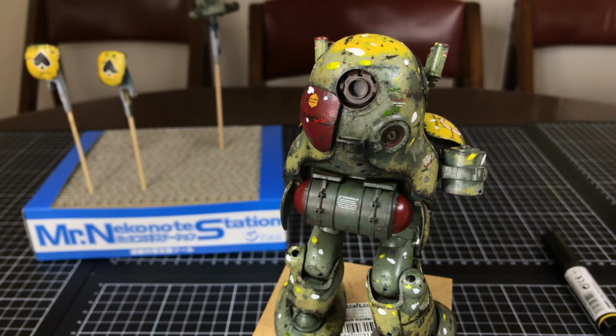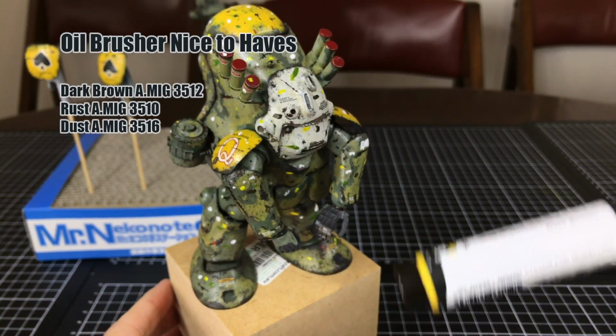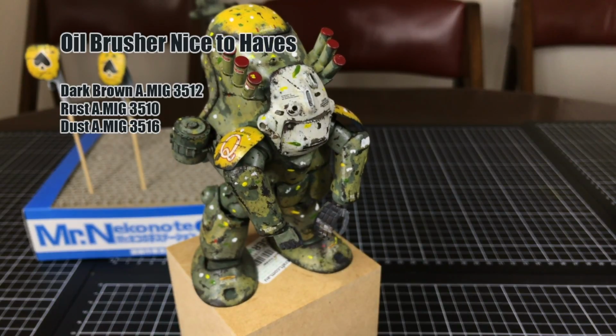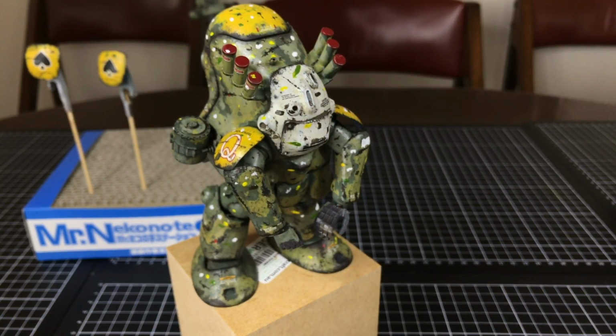Okay, we're almost there. Now, having given this a really good look over, I'm going to add a couple more of my nice to have colors. I've chosen dark brown. I'm going to do some rust as well. Rust. Yeah, it won't pick up both. Sorry guys. I was considering adding some dust, but I won't. I'll leave that until a little bit later, and we can do that at another stage.